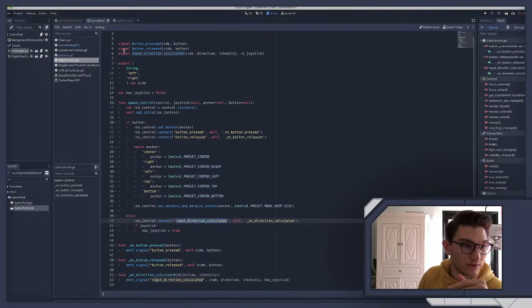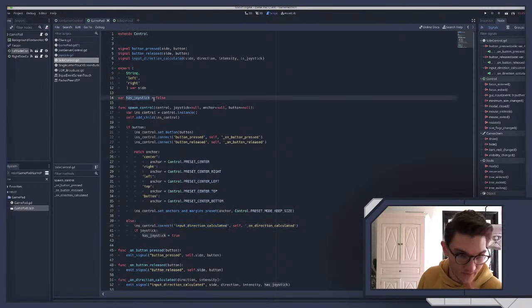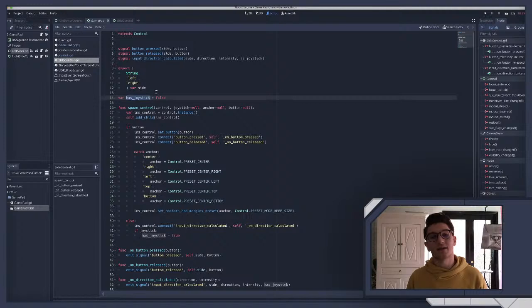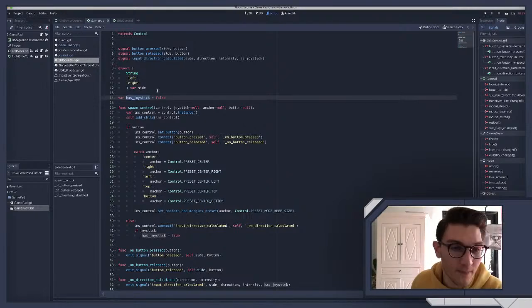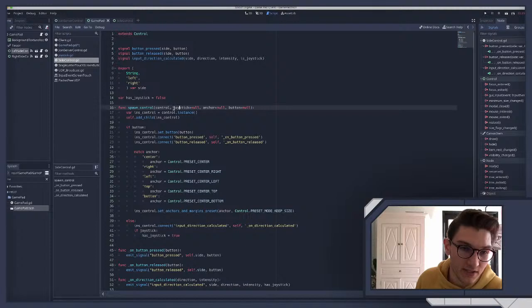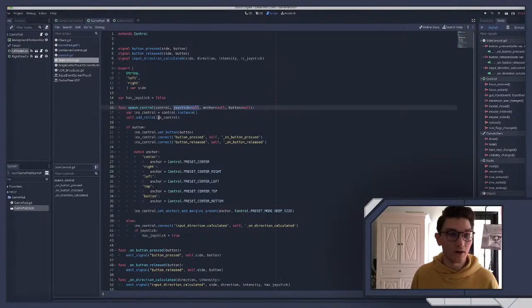But the reason, if we go to side of control, that I have this has joystick is so that I can tell it to not send 4 if it's a joystick. Now I'm wondering if I can somehow go through this and not have to actually specify that. I think I went through this and it was hard, but I'm wondering if I don't have to actually specify as a Boolean value in this function that it's a joystick. Like this function can just figure out that this control is basically the device.